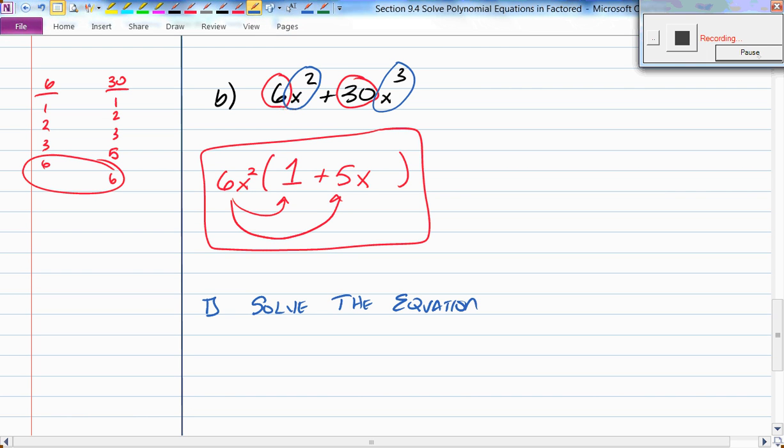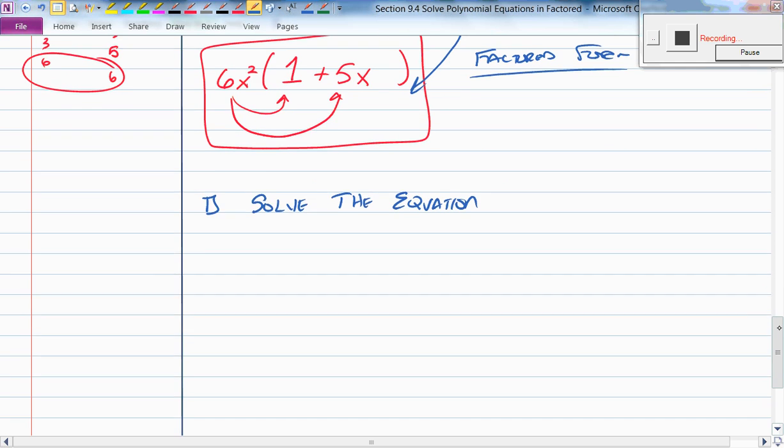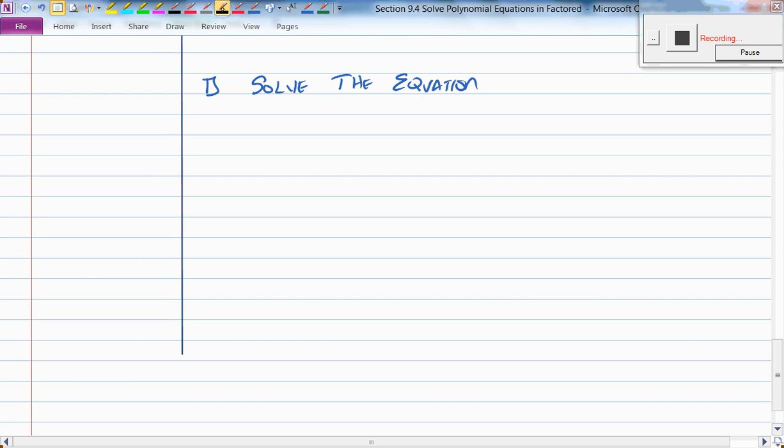So I just want to mention to you that what we have done here, we've taken this polynomial and we've put it into factored form. Okay, I'm not sure if I made that clear or not. So we are taking a polynomial and putting it into factored form. So how does that help us? How do we solve something that looks like this? It's going to be 3x squared plus a 15x equals 0. We're going to write down our steps over here. And the first thing we're going to have to do is put it into factored form.